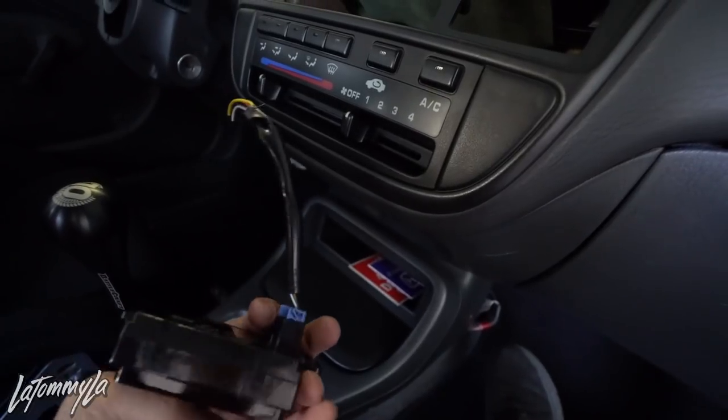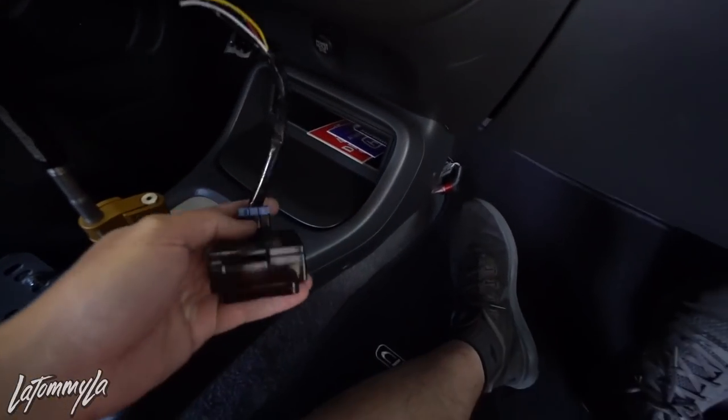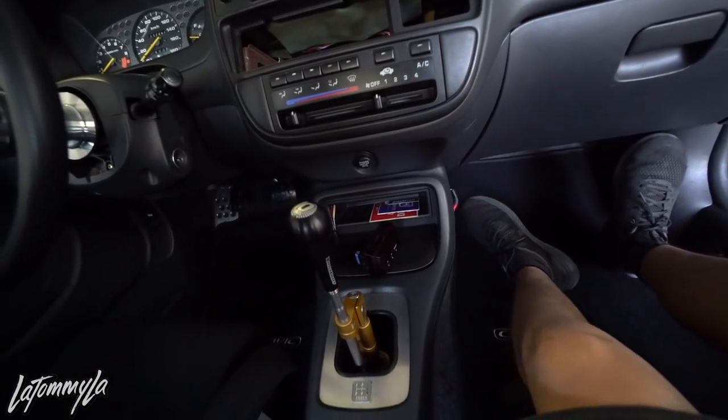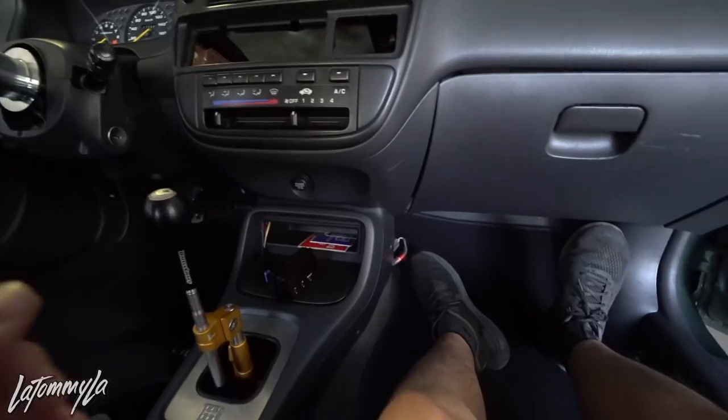I'm gonna take off this pigtail just so it doesn't fall off or anything, and just keep it on my desk. And then after Fresno, I'll probably get to wiring it up. Really easy, just power and a ground wire. There's a memory wire on there and an illumination wire, but I don't believe you need both of those. I've installed one of these and I just did the power and the ground. So probably just do that.